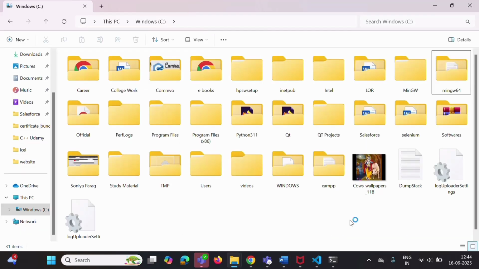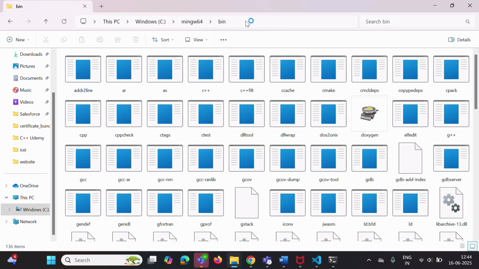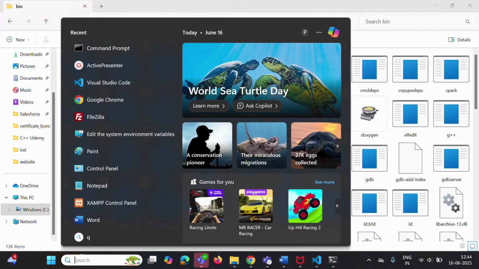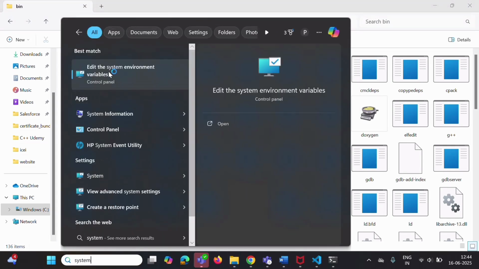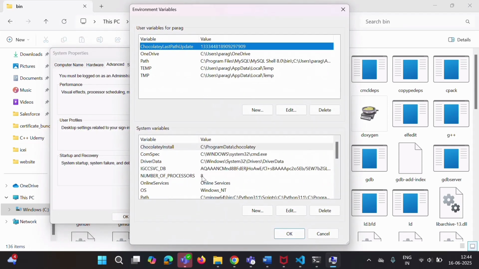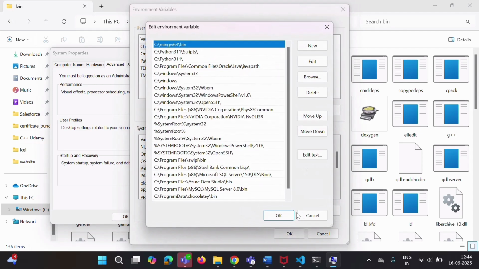Look at this. On my computer, I have downloaded a recent version of MinGW. Here you can see this is the bin folder. This path we have to mention in the system variables. Edit the system environment variables. Here I have already mentioned it. Look at this, this is the path, right? So I have downloaded a recent version of MinGW and mentioned the path of the bin folder here.